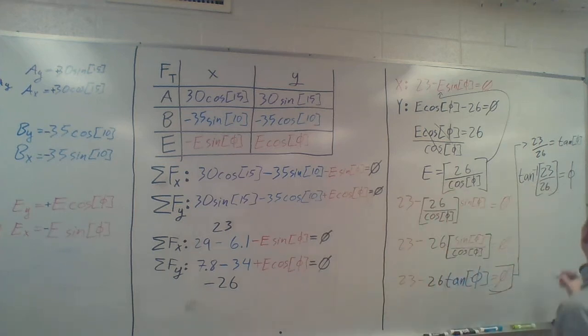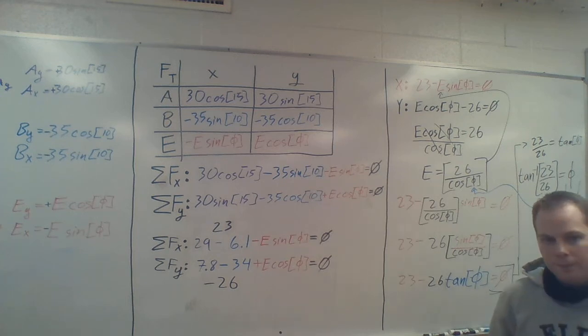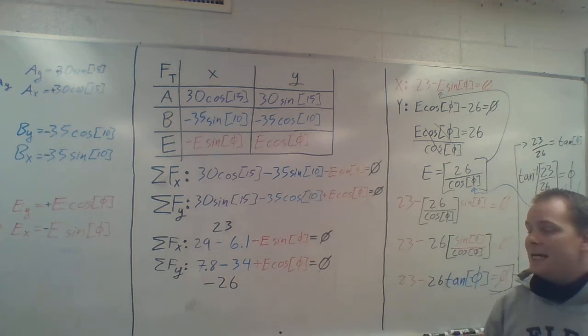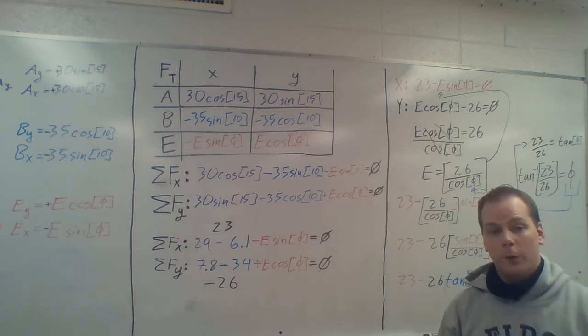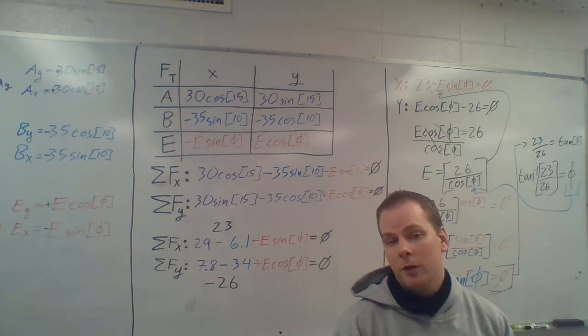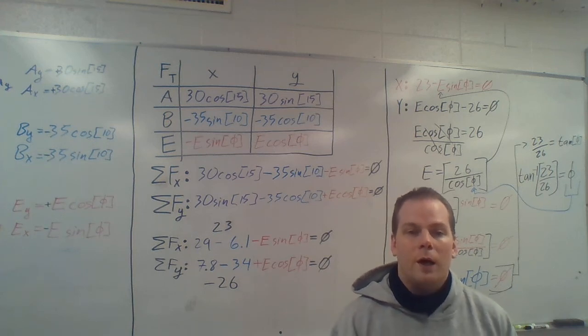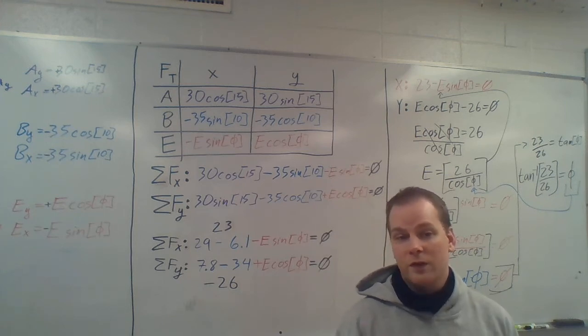Then, now that you have phi, I'm going to switch to blue here. You can take this number that your calculator gives you and plug it back in to this equation to get E. So that's how you get E and phi. And most of the time, that's where the work stops. That's where I'm going to stop this video. It's a lot shorter than I was worried. It's only about a half an hour long because I paused it in a few spots. I'm going to stop here, and I will explain where to go from this point in class tomorrow.